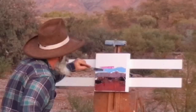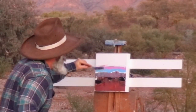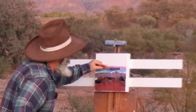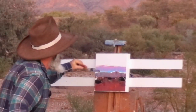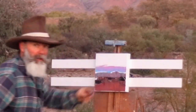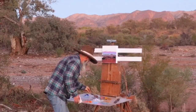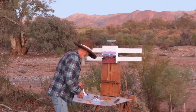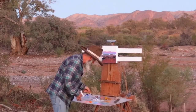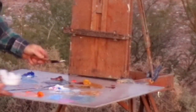Whip her in there, to sort of bring it together with that blue. So I'm anticipating at the moment that sky will be like that in a minute, as the bands come through, as the sun comes up behind you guys. So a bit of burnt sienna, some white. Move that palette knife out of the way.